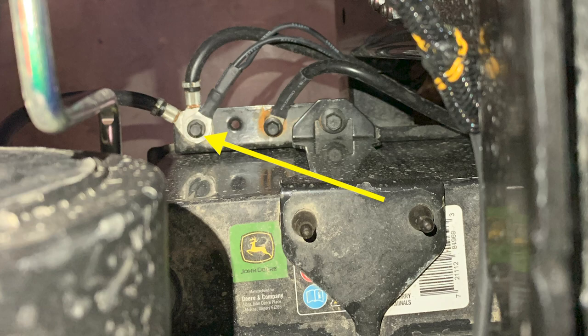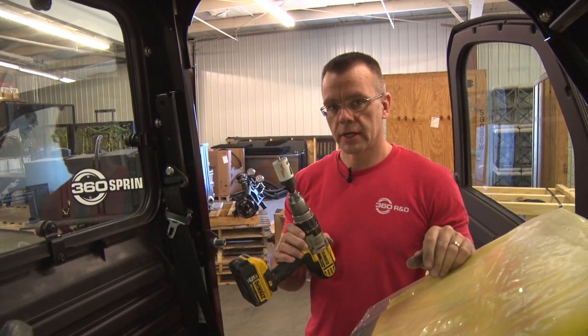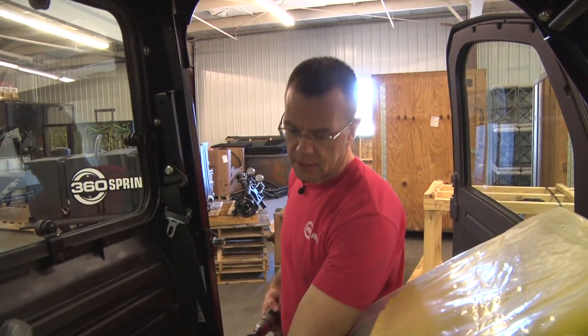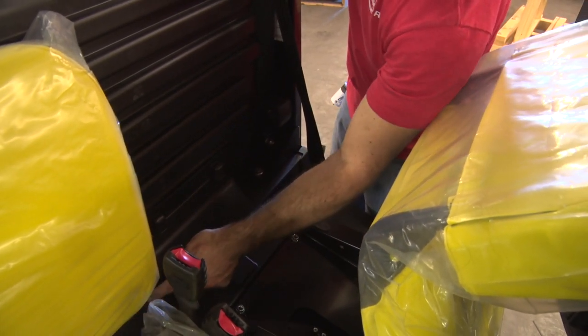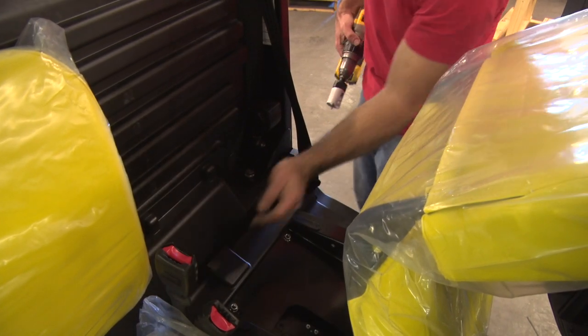to the connection. Now that we have the battery harness installed, it's time to install the main harness to the cab. We're gonna need an 1 5/8 hole saw to drill a hole in the back panel here. We're gonna go about 5.5 inches over from this inside wall here, and about 2.5 inches down, so about centered on this height here.